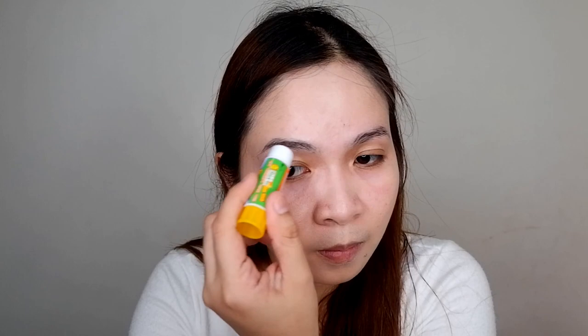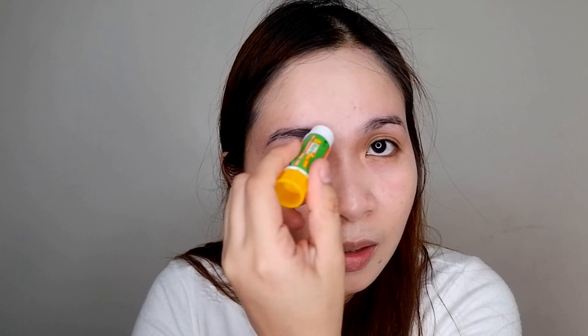So ayan, and since kailangan kong itago yung aking kilay, gagamitin ko itong glue stick from Sticky. Actually, hinahanap ko yung sa Elmer's pero wala kasing ako nabiling ganun. So ito lang yung available sa store. So, lagay mo lang siya. Para mapatag yung tsaka kong kilay, para mas madali siyang tabunan ng foundation.